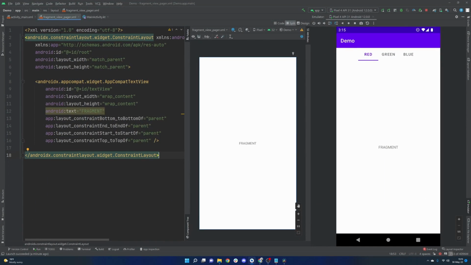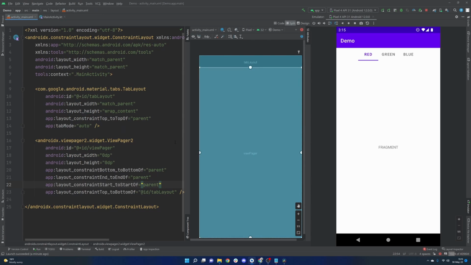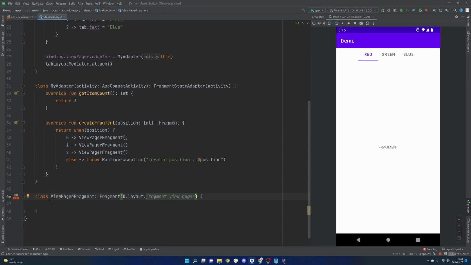Okay, and as we can see here, I've gone ahead and just created a layout for this fragment underscore view underscore pager, and it simply just has a text view here that says the word fragment in the middle of it, pretty bare bones. And then here, in the activity, inside of our view pager fragment, we just go ahead and pass that layout ID into the constructor of our fragment, and now when we rerun it, you can see here that underneath the red tab, we see fragment. And if we flip over to any of these, we do see fragment again. You can also have the user swipe between these two, or between any of the 3. You can see that the different selection color, this purple color, kind of denotes which element has been selected.